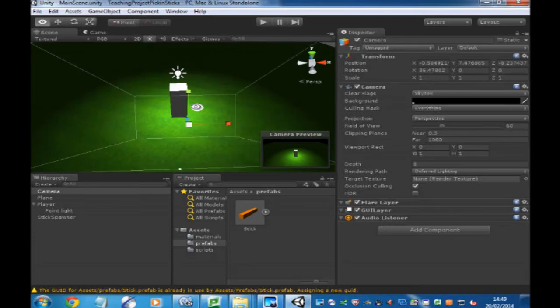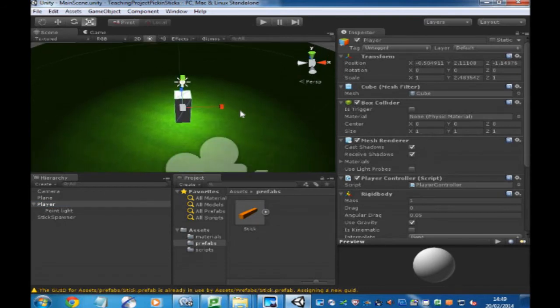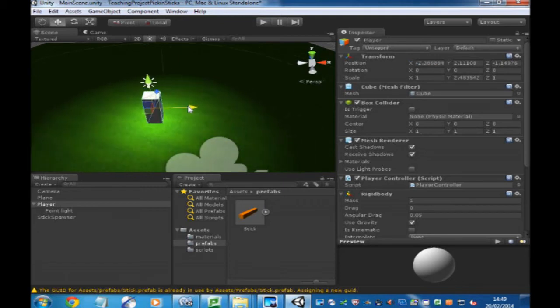Let's look more or less through the camera's eyes. Okay, so this is the 0 x. So let's check on what x position we want to spawn the sticks. Just look here at this x position, and once we move it, it changes the x position.